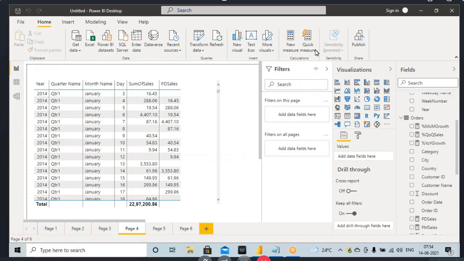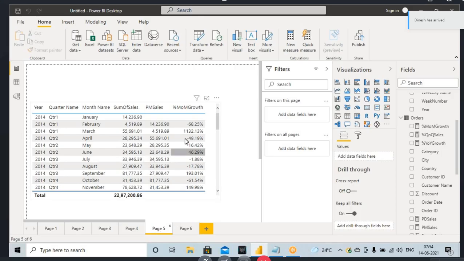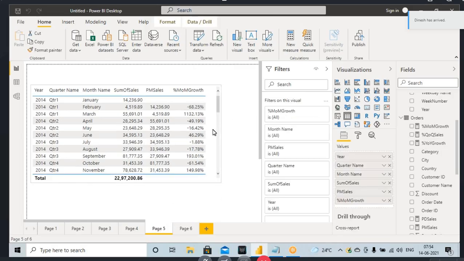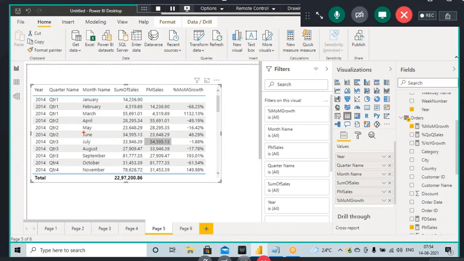Sometimes they will ask you to compare current year current month sales with last year same month sales. When it is a seasonal business, they don't ask you to compare current month sales with previous month sales.